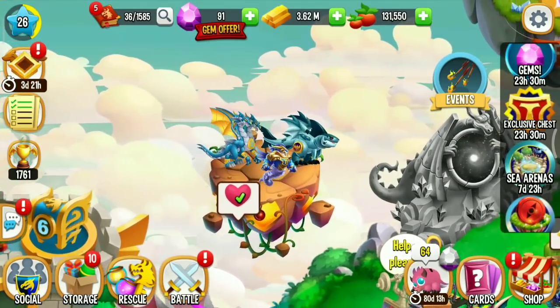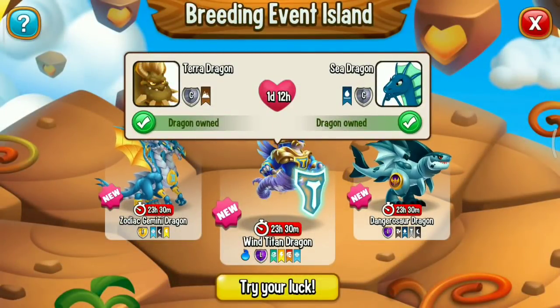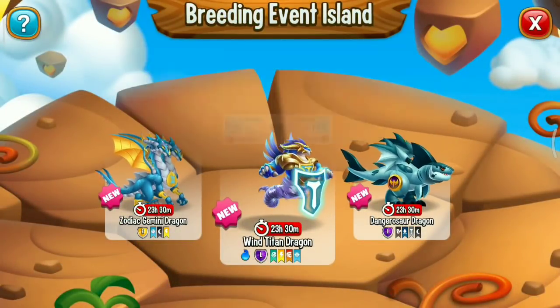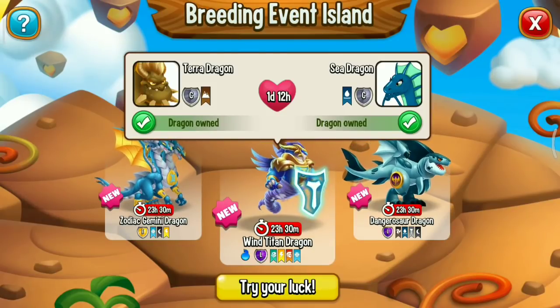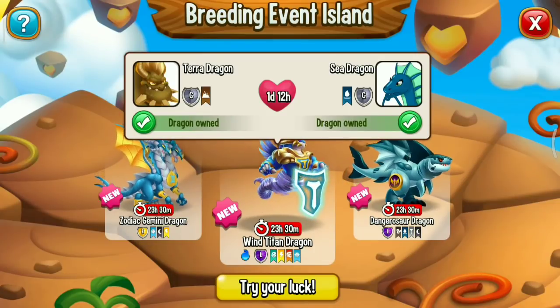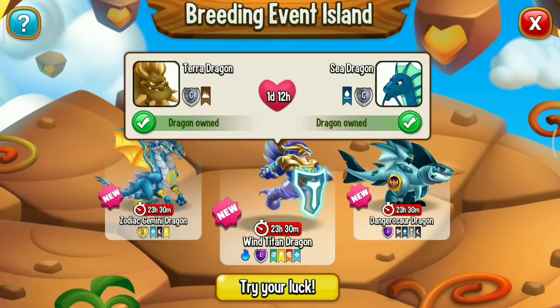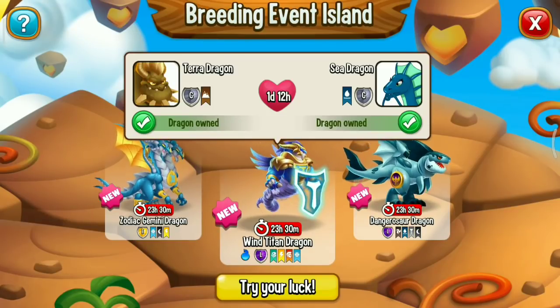There is a new Titan Dragon coming on the Breeding Event Island. It's a Wind Titan Dragon. You can get this dragon for free if you're lucky enough. You can get this dragon by breeding Terra Dragon with Sea Dragon with 1 day 12 hours breeding time.